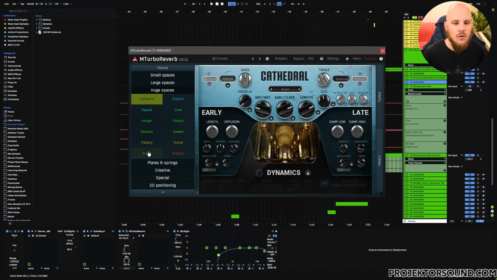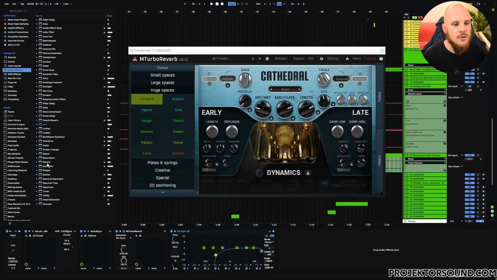Now, all of these are different algorithms, meaning that this is a type of algorithmic reverb that can do a variety of different sounds, because literally for every category, the algorithm is different. What happens with a lot of other reverbs is that the algorithm is always the same, and you basically have a choice of either a very limited amount of algorithms or just one algorithm.